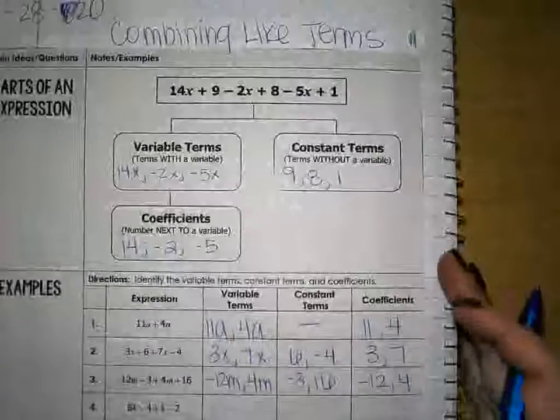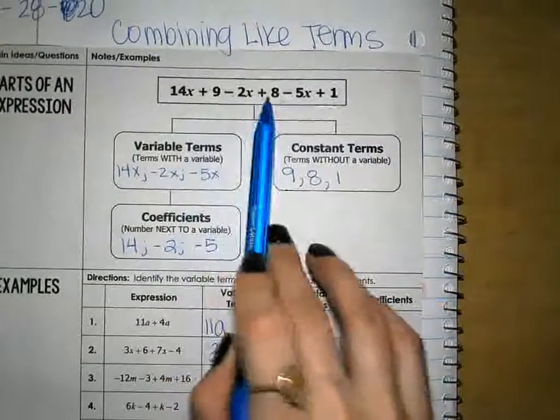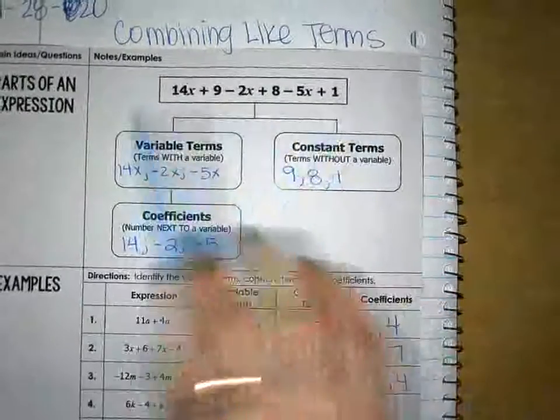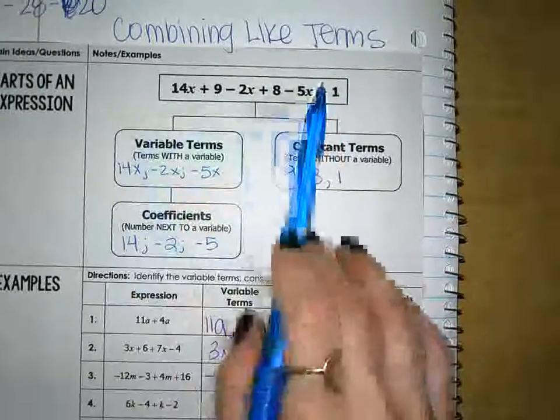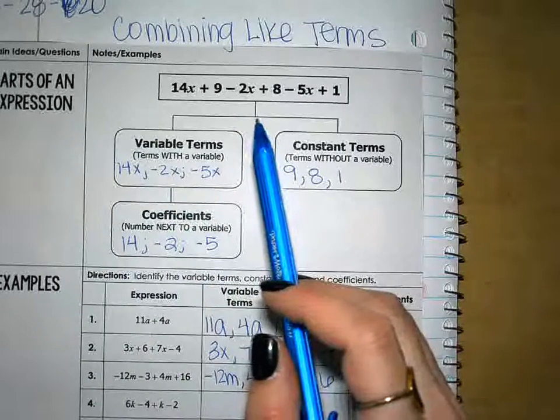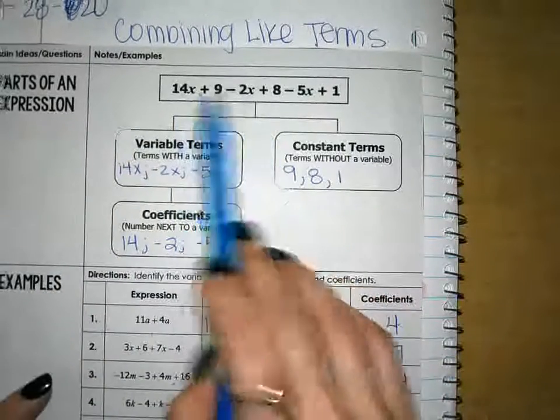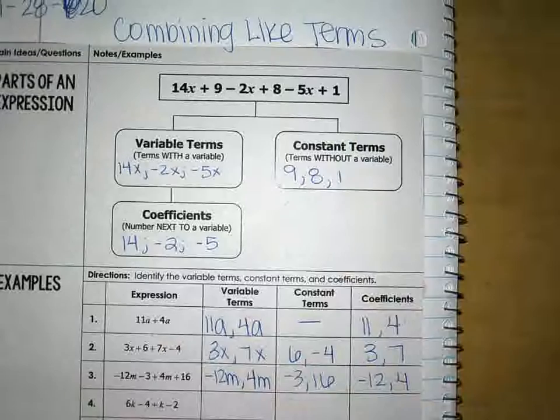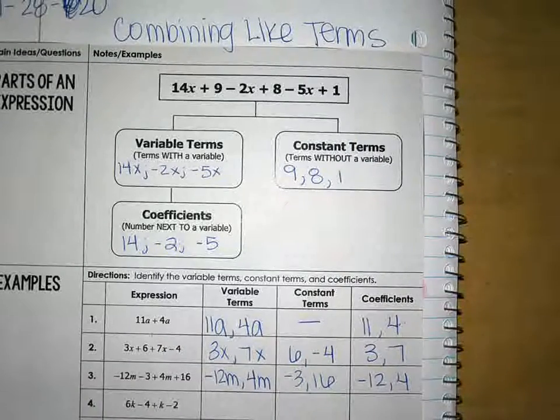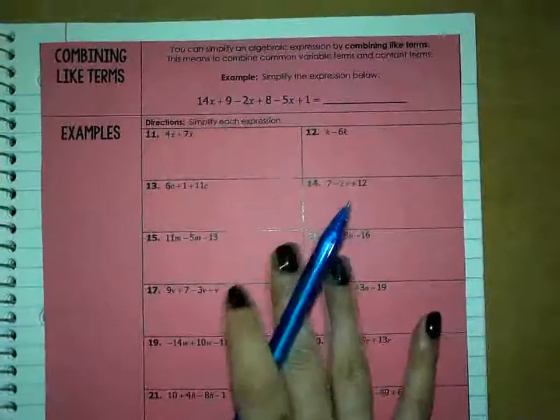Is that making sense, guys? The difference between constants, variable terms, and coefficients? So everything, when we talk about combining like terms, is broken up by addition signs and minus signs. Okay? There's no multiplication, there's no division. Is that understood? It's all broken up by pluses and minuses, or your positives and your negatives. So when we combine like terms, let's go to the next page. We'll come back to the rest of that tomorrow. This is what I want to focus on.